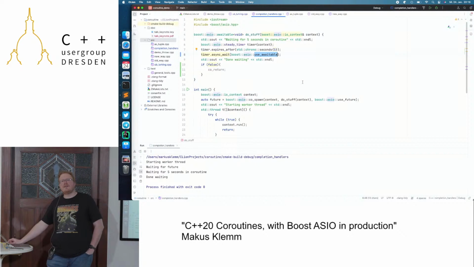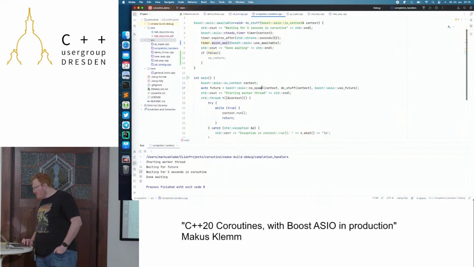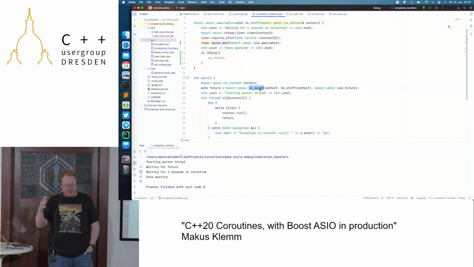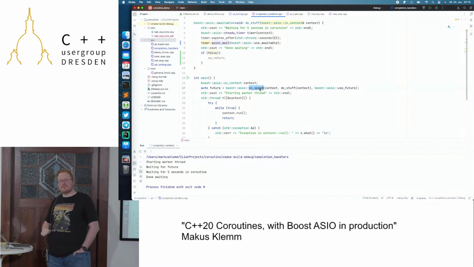Who makes sure that your coroutine isn't actually executed twice by the threads if you have multiple threads cranking the event loop? Boost ASIO, because how often it's running concurrently depends on co-spawn, because in co-spawn you start the execution of the coroutine, or you're not even starting it directly, you are scheduling it in the Boost ASIO event queue.